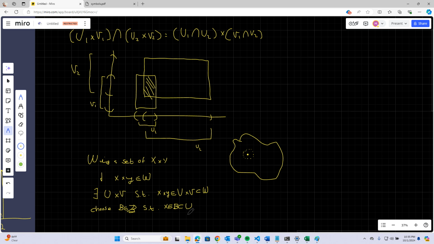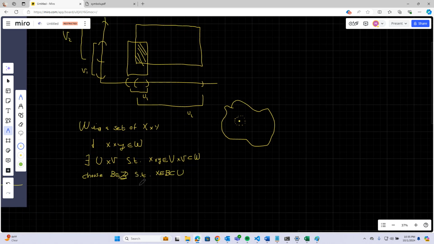So we basically started with our point (x, y). We said that W is a set that is in here, and that the point (x, y) has to belong there. So by the definition of the product topology, there must exist some neighborhood such that (x, y) belongs to that neighborhood, which is a subset of that set.